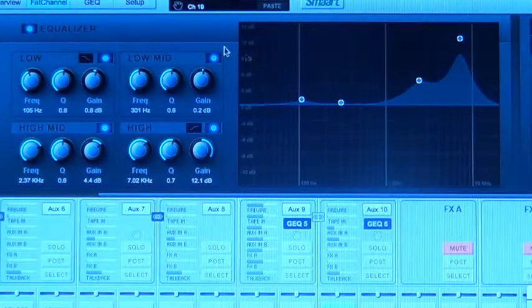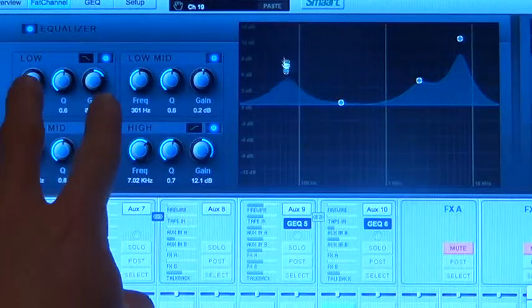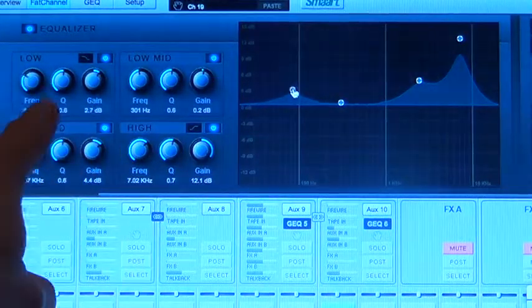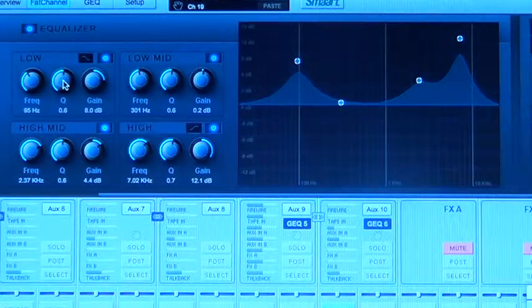But the controls we have here, obviously it's easiest just to move it around, so you can see it's adjusting these outer two knobs, but it's not adjusting this middle Q knob. The Q knob is just saying, give me the frequencies around the one I specify.